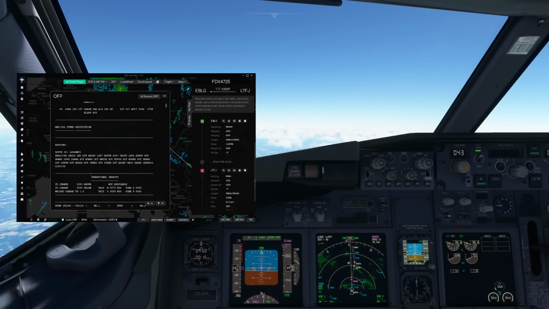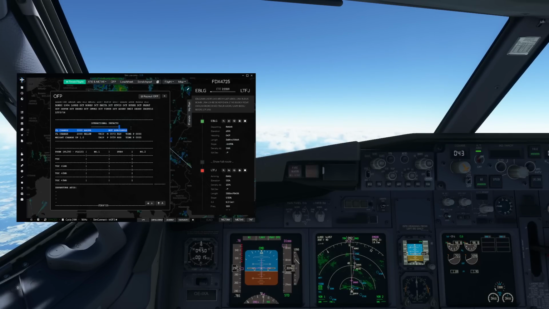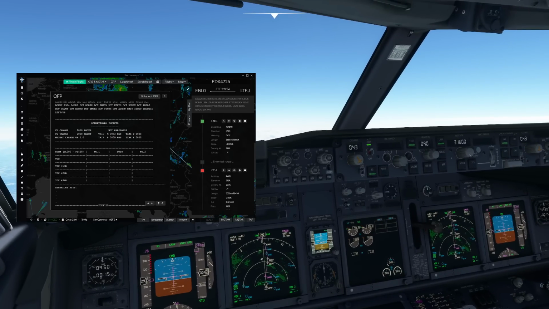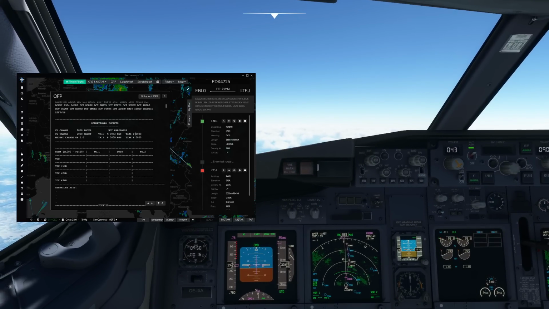Now, there is also a very good indication in the plan down here, which is the operational impact section. And this basically shows us that if we climbed 2,000 feet above our level, this one says not available. Obviously, it is something different in our case in the flight over here, because we have a lighter gross weight, so we are actually able to climb higher. And the other thing we can see is that if we flew 2,000 feet below, we would actually save 73 kilograms of fuel and the time would be unchanged. So in this case, flying 2,000 feet below our planned level might actually save us a little bit of fuel.